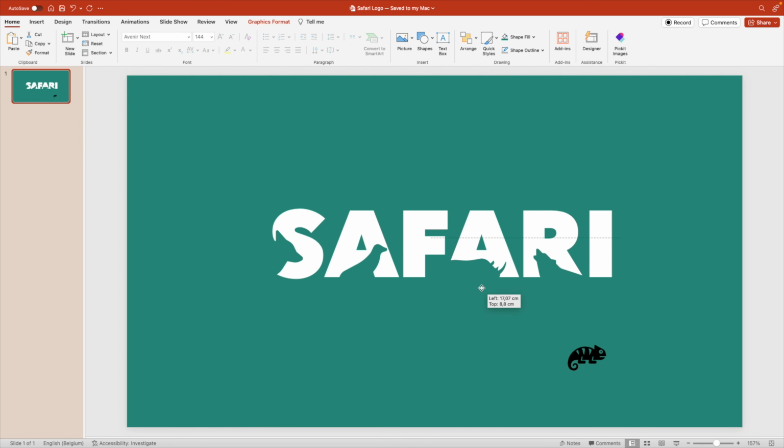So it's not really telling too much that it's a rhino. It kind of gives it away, but it's not fitting exactly. So what I want to do is I'll make it orange, to make it stand out. And I think it could fit nicely in this F. So we're going to rotate it, flip horizontal, and then we want to fit it in here.